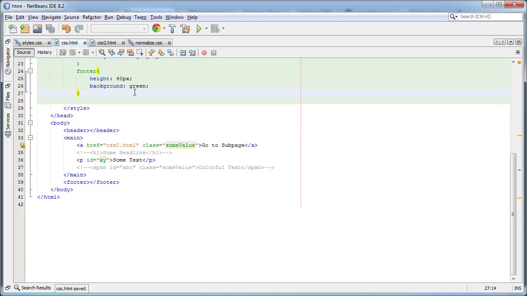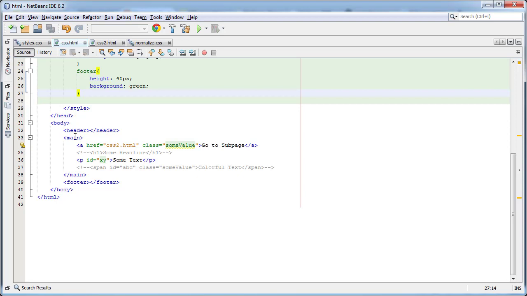But sometimes it is the case that we do specify the same property multiple times for the same element with a different value. For example, let's assume inside our main element were 5 p elements, and 4 of these p elements shall share the same appearance, and only the last p element's appearance shall be different.